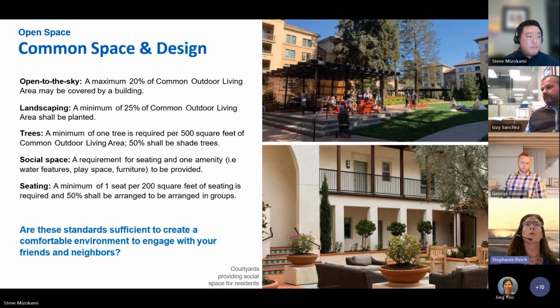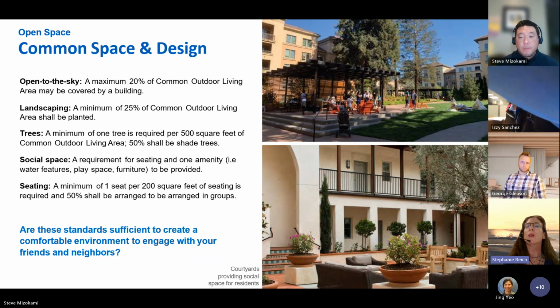So what we're starting to work with is an 80% open, maybe 20% covered with buildings that cantilever over the open space. Or, for example, in the picture on the lower right, there's an open walkway that's opening on to the open space that may be considered part of that open space.